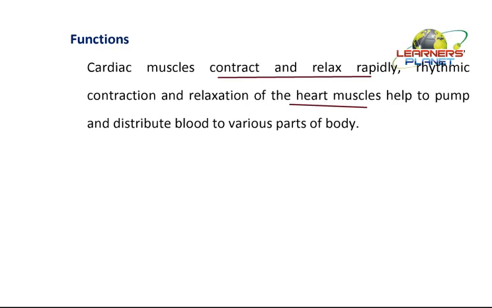If this blood supply is inhibited, if it is stopped in any case, then definitely a person is not going to survive any longer. So these heart muscles are contracting and pushing the blood in the forward direction. Not only this, they can also receive it from the body parts via veins. All this receiving and further transporting to the lungs and to the other body parts is possible because of the constant rhythmic contraction and relaxation of these special cardiac muscles.